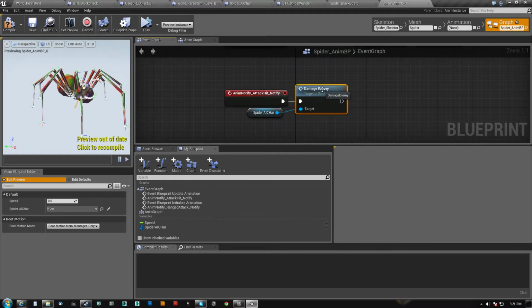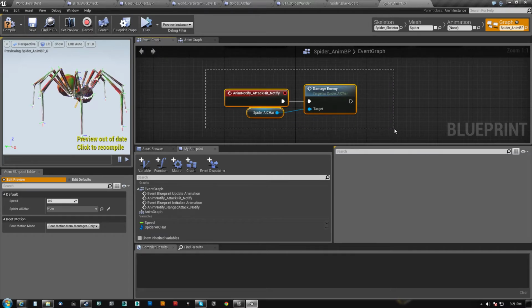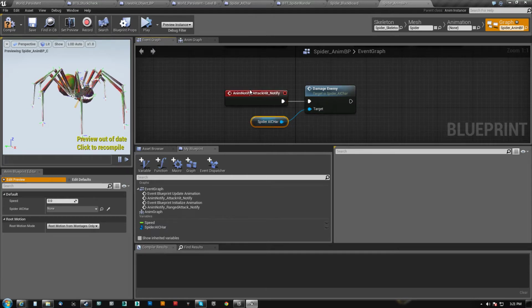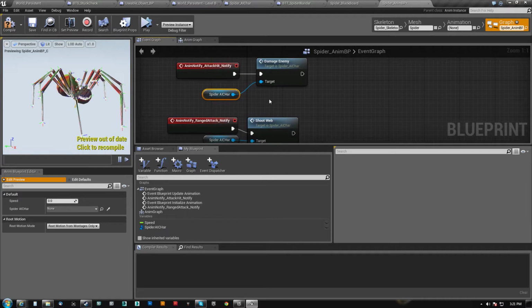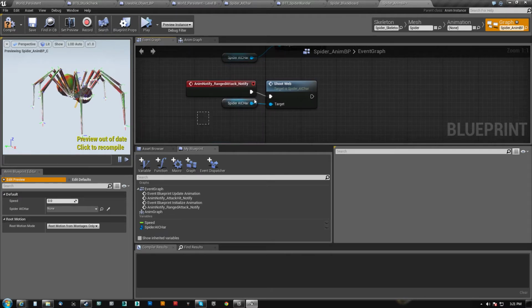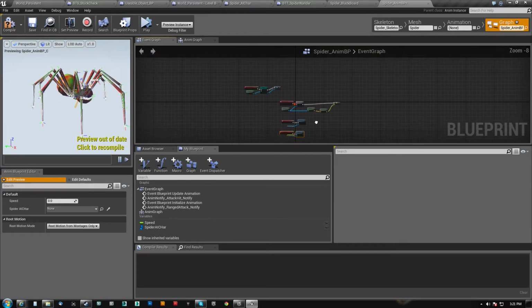They do a rep notify for if they run an attack animation, they do damage enemy. I really need to run an extra check on this because right now if they start the animation and you run away really far, it'll still hit you and it's a melee attack, so that's not good. This just tells a projectile to spawn at some point in the ranged animation fire point. So that's all that's doing.